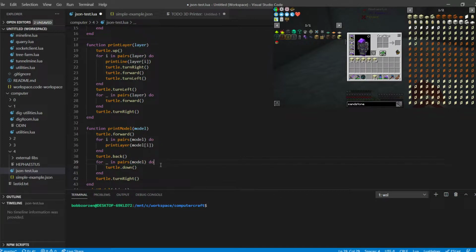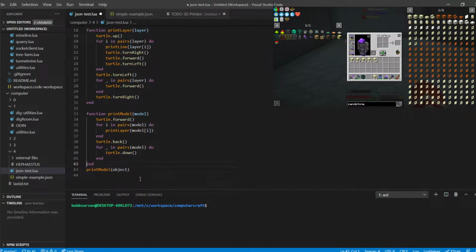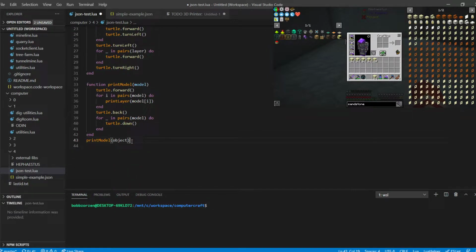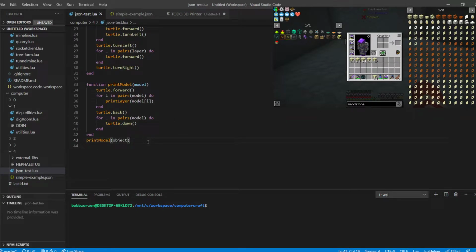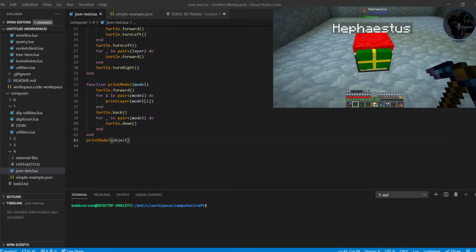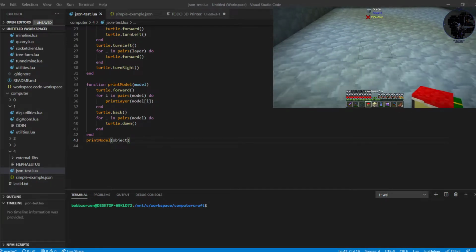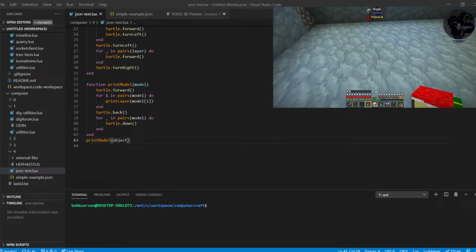For each layer in the model, we want to go one step down, and then that's it. We don't want to turn anywhere, do anything. It seems simple. 3 layers, tube with a stick in the middle. What can possibly go wrong? And then we move this one step further back.